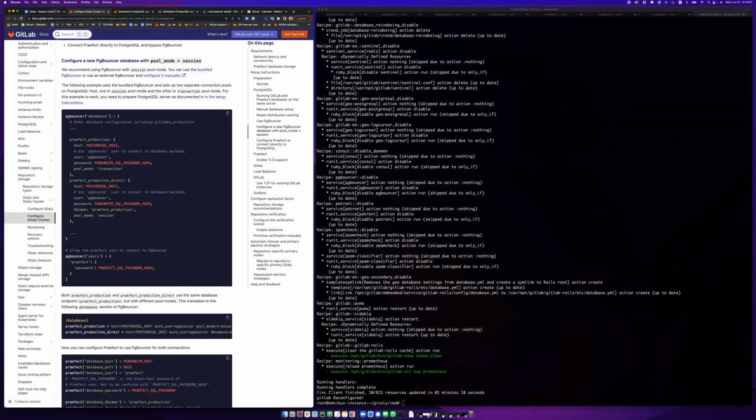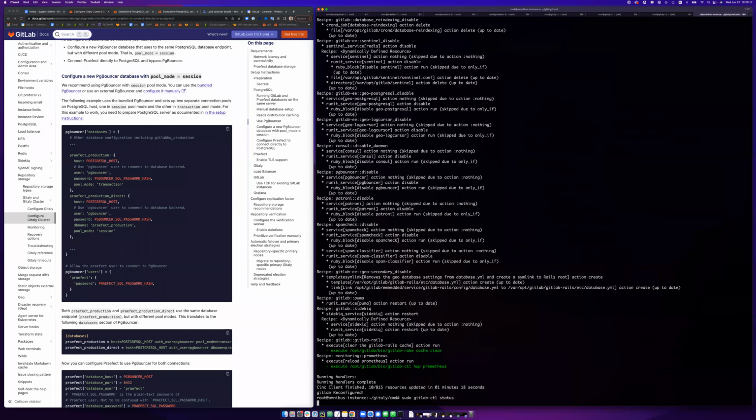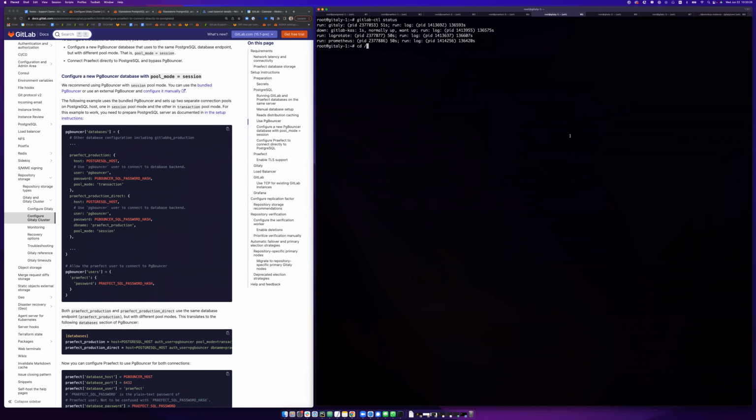Yeah, thank you. I think I could probably do it faster if I had to do it again, but I wanted to make sure I went through and had all the right values before doing anything too crazy. It looks like we finished here, so if I do status, it should not have Gitaly running anymore. Yep, Gitaly's gone.